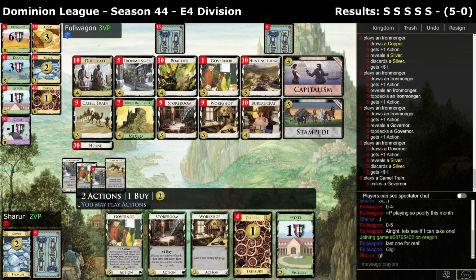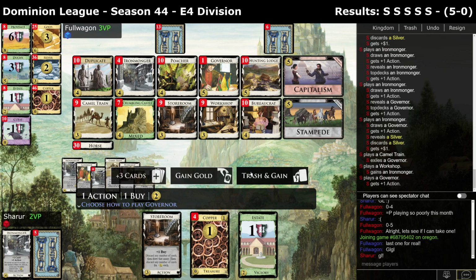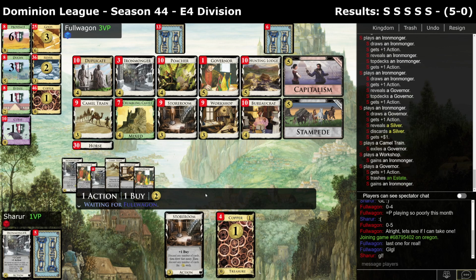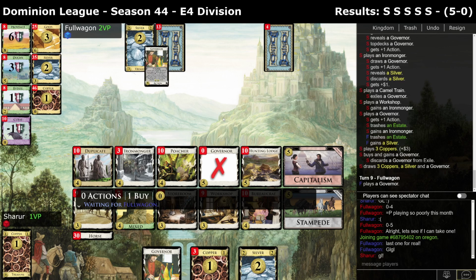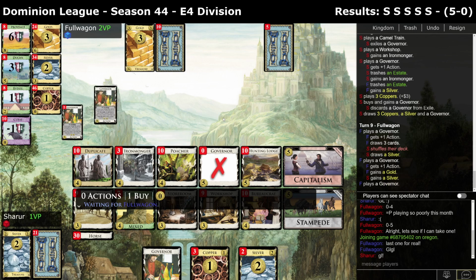Workshop. Another ironmonger, governor. Trash estate to ironmonger. And I guess we're not playing the storeroom. It's fine. Piles are already quite low. Ugh. More freaking silver.